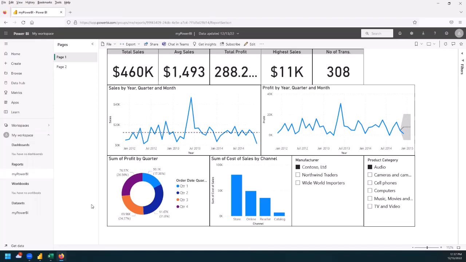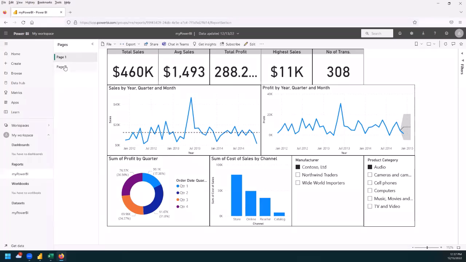If I had the pro license, my colleagues can then look at this, and I can share it with my team members. So that is a typical workflow. As I mentioned, you create something with Power BI desktop, you can publish this to Power BI service, and if you have the free license, then only you can view it, nobody else can. But if I have the pro license, then I can share it with other people within my organization as well.